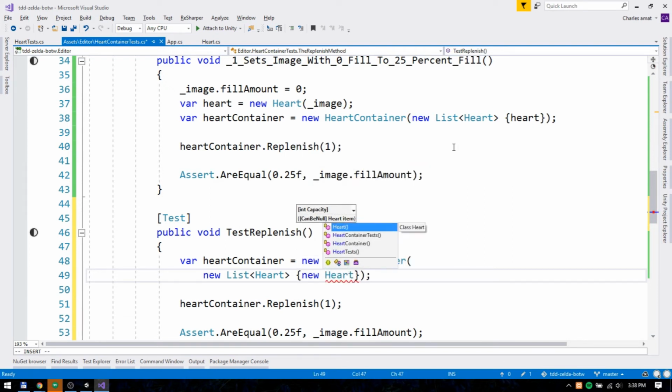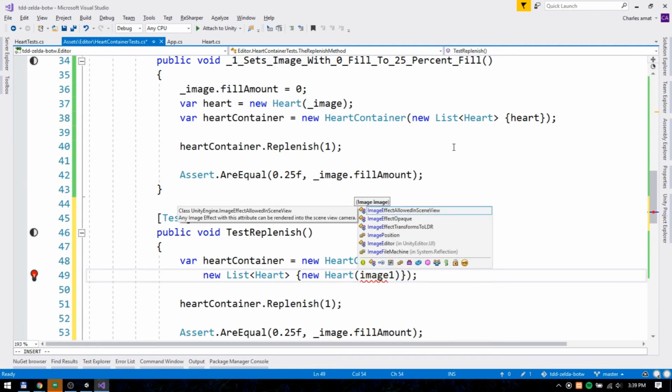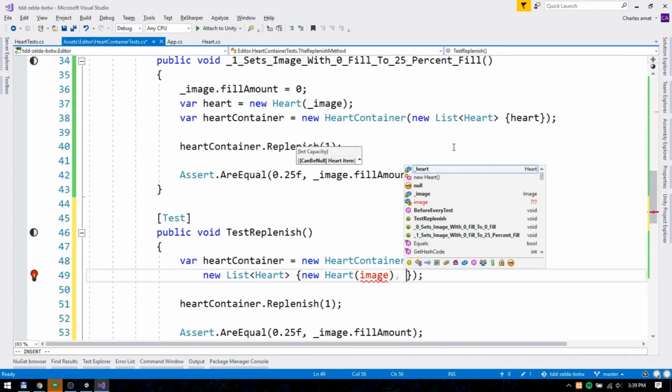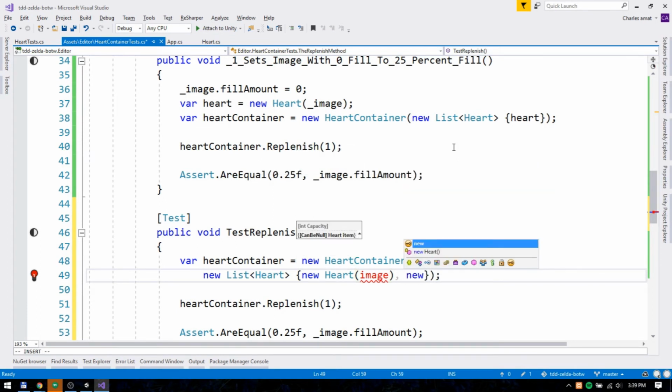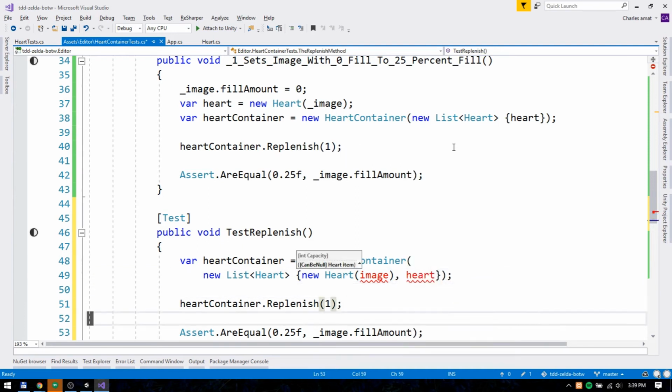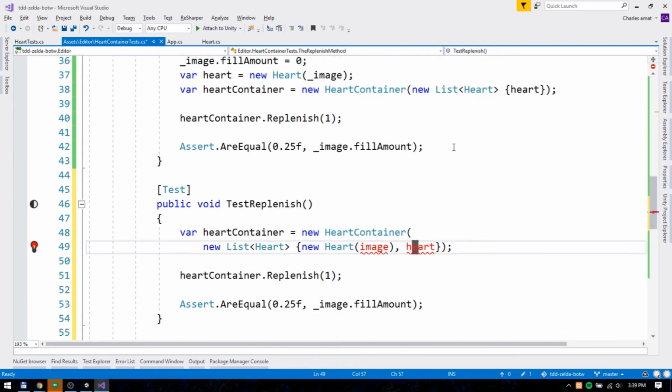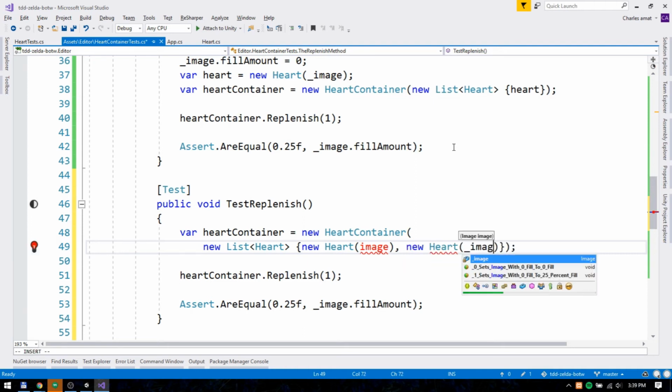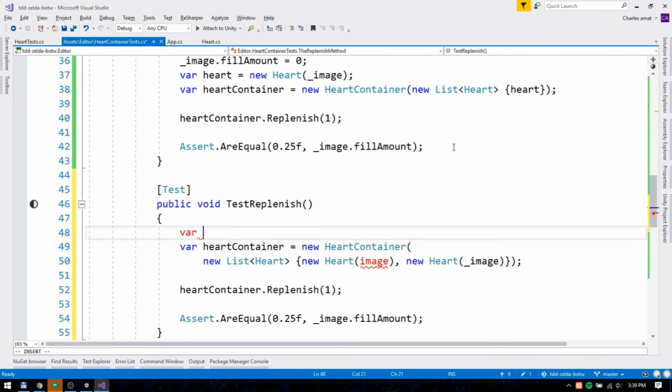If you imagine a heart container with 1 full heart and 1 empty heart, when you call replenish, you'd expect that the empty heart would be filled. So there's a little bit of ordering required here. As you can see in my test, the first heart has the image that I define within the test, and the second heart passed contains the heart that I've instantiated on the class, the one I've been using as my target.